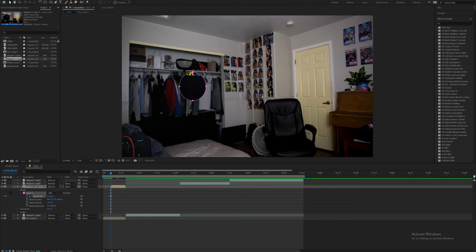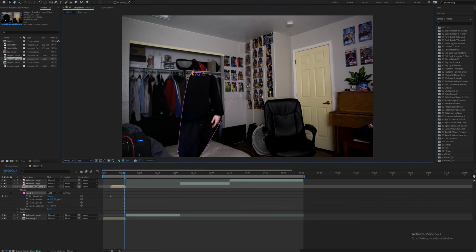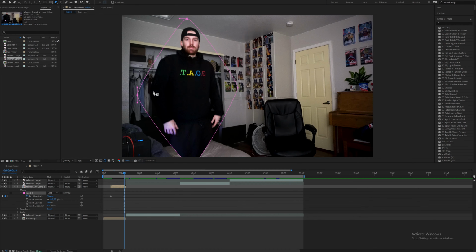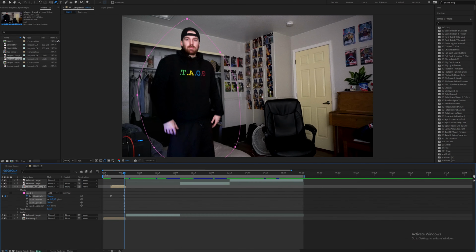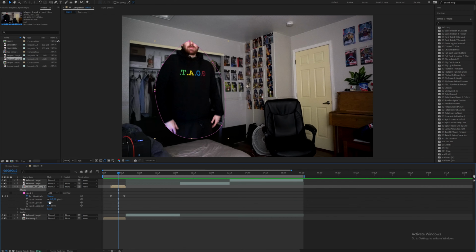And you know, you can make this as small or as big as you want. I'll just leave it about there for now. And then on this last frame, just expand this mask to reveal all of this guy like that. And then of course you can add on some additional points to help it fully reveal. Easy ease those keyframes, open up the graph editor, and then play with the graph editor until you get something that you like. Then of course play with the feather.